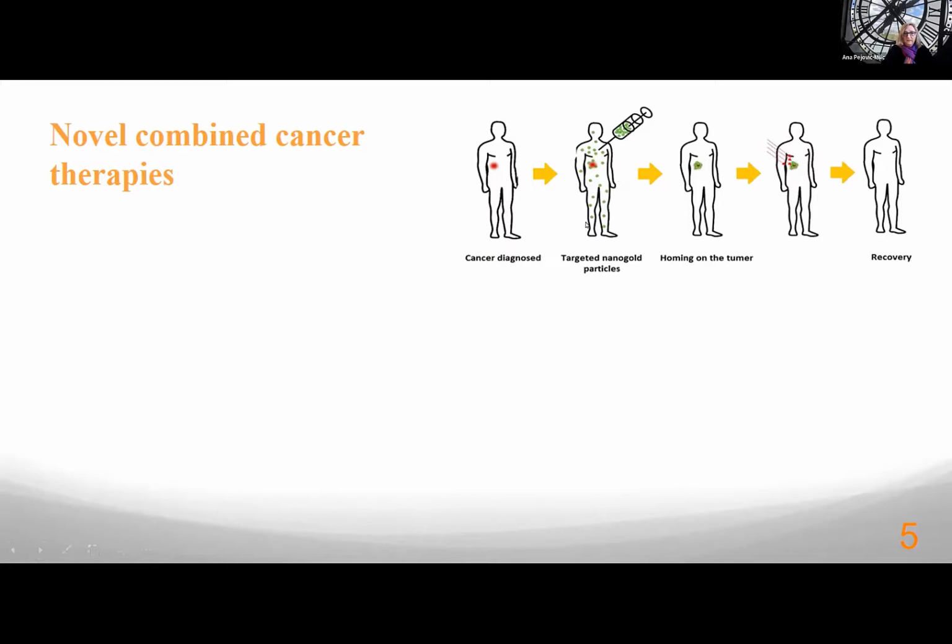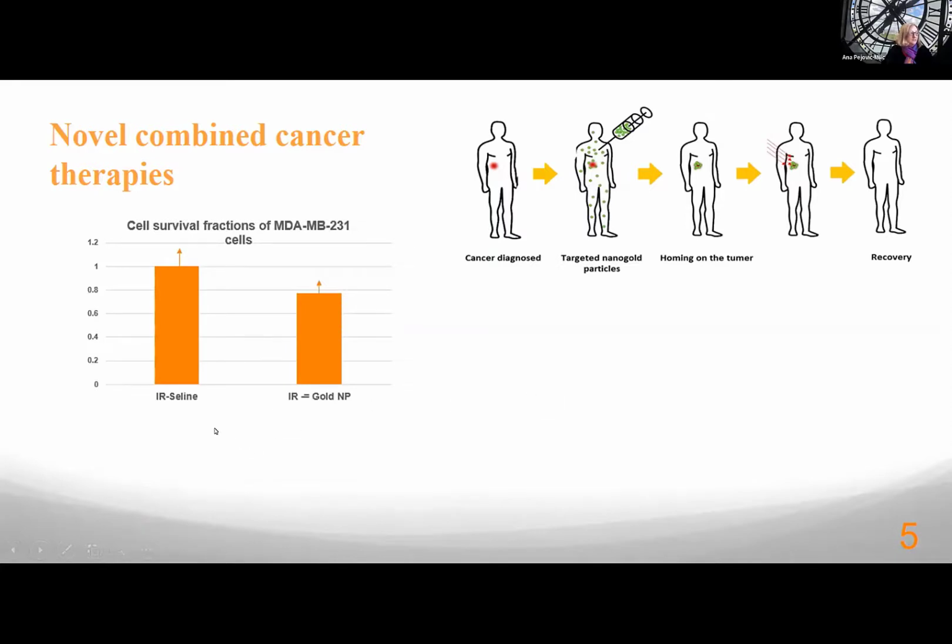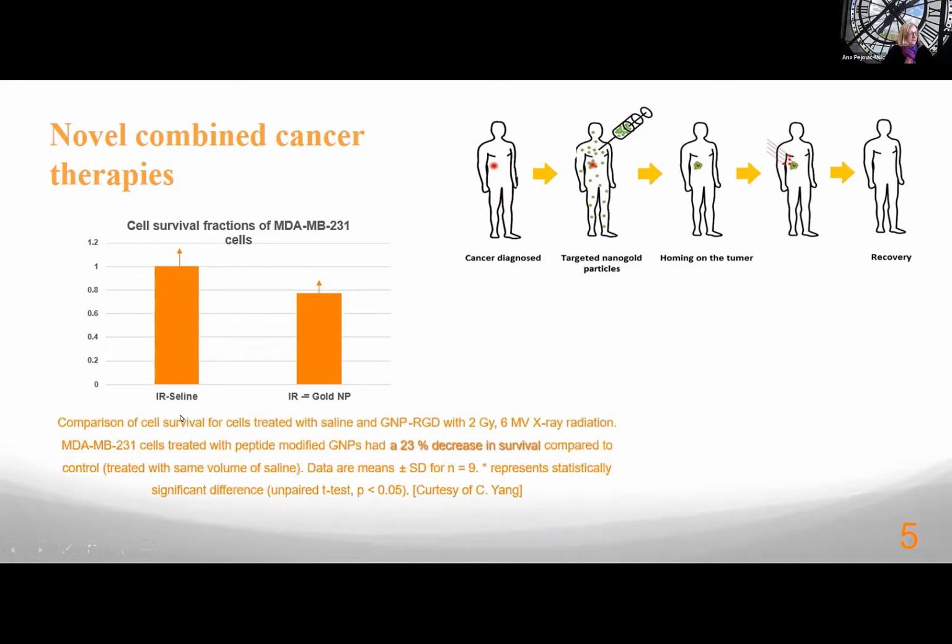They will have a specific coating and functionalization developed, and they are developed to accumulate in a specific location of the tumor. And then different types of existing cancer therapies are applied as a combo therapy, and in this case, it's radiation, until the full recovery. So it is shown that these combo therapies are very effective in killing cancer cells. And on the left-hand side, you have when only radiation is applied to kill the cancer cells compared to the gold nanoparticle and radiation together. And basically a 23% decrease in the survival curve of cancer cells is achieved, meaning a much better medical outcome.